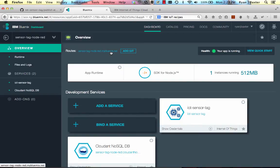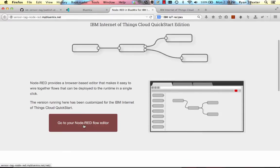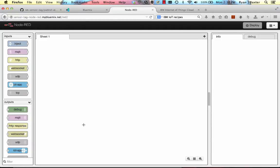So now we can get started building our flows in Node-RED. I'm going to launch the application here, and click the Go to Node-RED Flow Editor. By default, we have nothing on our canvas. You can see there are some IoT nodes over here that are probably pretty useful, but I already have a flow that I want to use that I've already created.